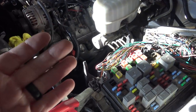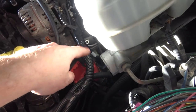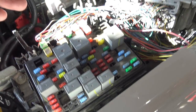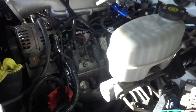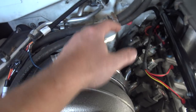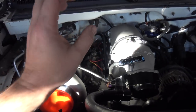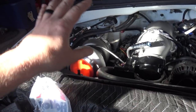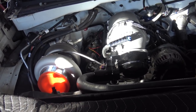You can split Hall effect and five-volt sensors — they don't really care. You cannot split a resistance-based sensor like the coolant. I would use the coolant sensor for the Holley since the harness is cut for that. I have spare coolant temp sensors — the heads are ambidextrous, you can swap them. They have a plug on one side and the coolant temp sensor on the other. You can pull the Allen plug, put a coolant temp sensor in, and wire that to the stock ECU. Then it sees coolant temp, your fans will work, your AC will work, it sees the engine running and turns on the clutch. That should be all the data it needs — I presume. I don't know because I haven't done it yet, but that's my intelligent guess.